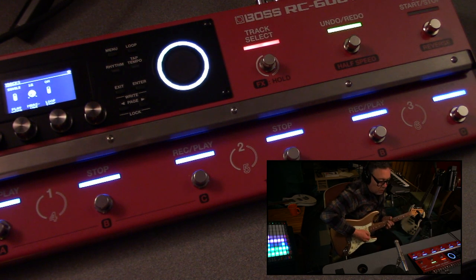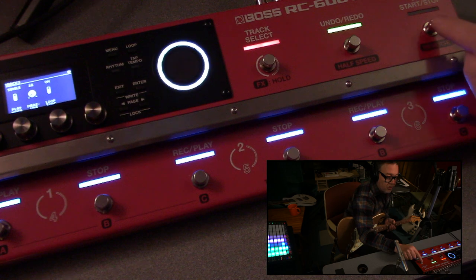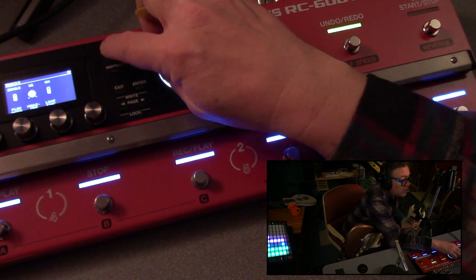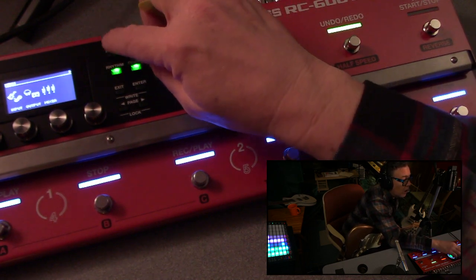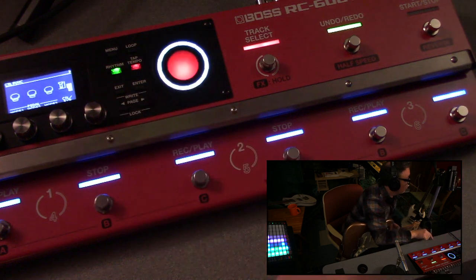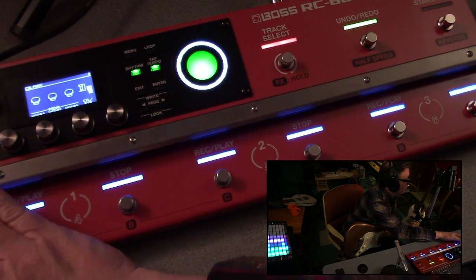So this part, we'll start. That is still set to all start and all stop. So we're going to change this right now. This is fairly easy. You go to menu, hit menu again, control. I don't know if you can see this too well. Here, let me move this over slightly.